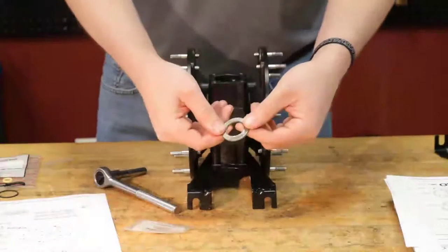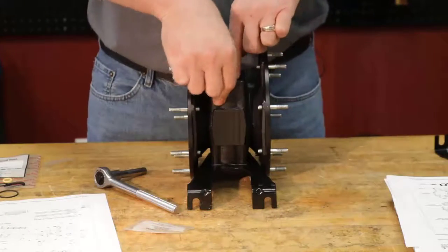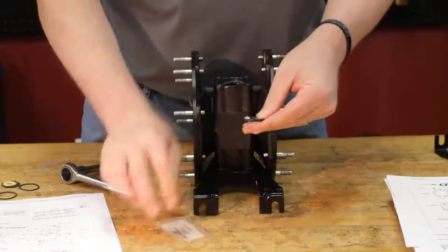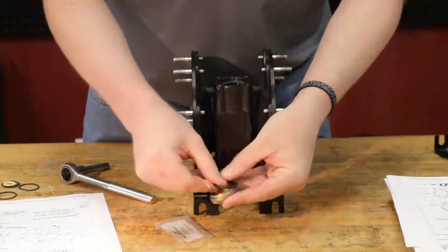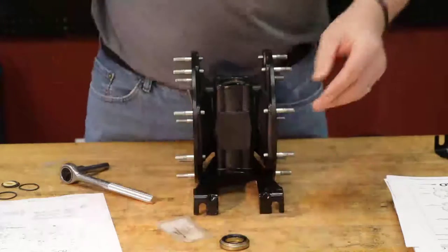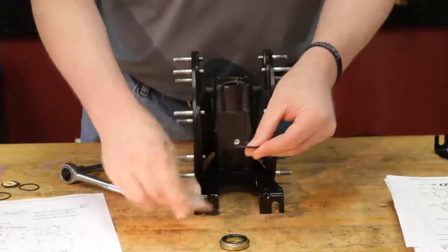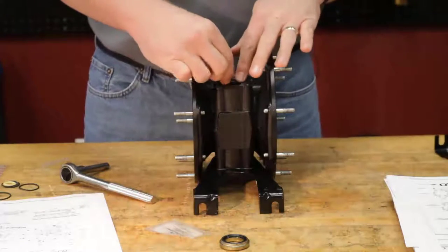We're going to take our last item, 112 washer, place it on top. 113 O-ring. It's going to sit in the middle of our 116 here. Item 116. Last 114 O-ring in the place.